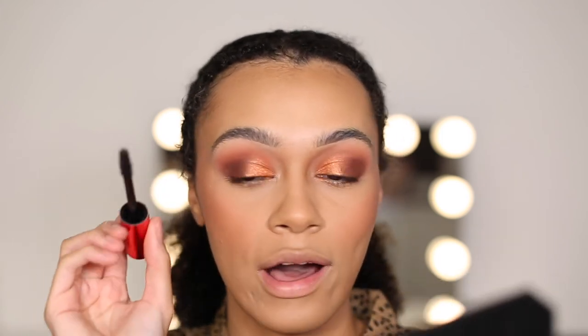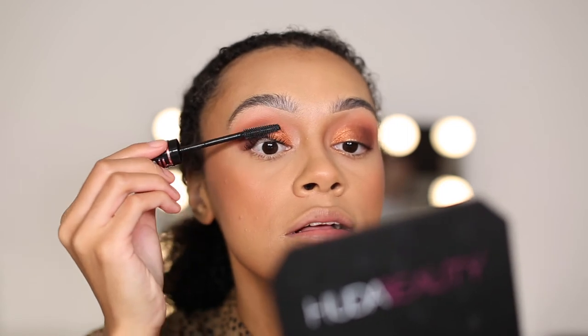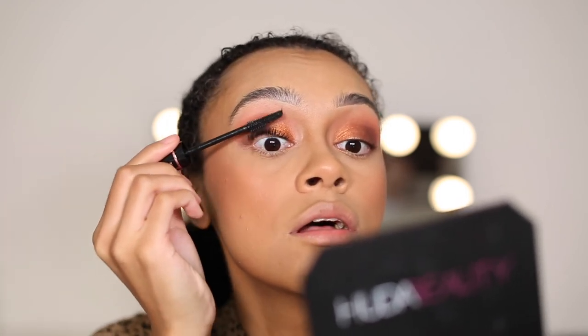I currently have two favourite mascaras. This will always be one of my favourites — Maybelline Sky High. I was also kindly sent by One Size the Fantasize Mascara, and she is just everything. I'm actually going to combine the two today — I don't think I've done that before, so let's see how it looks. The Fantasize Mascara is just so lengthening and volumising — the perfect brush to really get right underneath and lift your lashes up so nicely. Just before that dries, I go in with the Maybelline just to give it some more volume and length. I'm loving these two combined — look at the lengthening. That was such a good idea to combine those two mascaras.